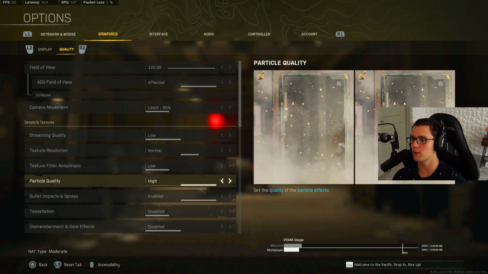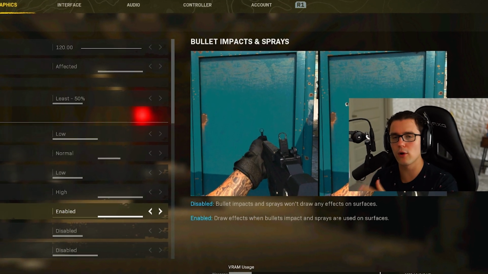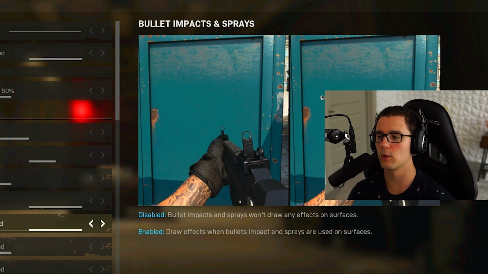Texture on low. Particle quality on high. Bullet sprays and impacts, I actually put this on enabled. A lot of people do have this on disabled to save some frames. The pros outweigh the cons. Yes, I'm going to have like 3 less frames, but I also will be able to see weapon fire easier and bullet holes and stuff. I don't know if there's people fighting.